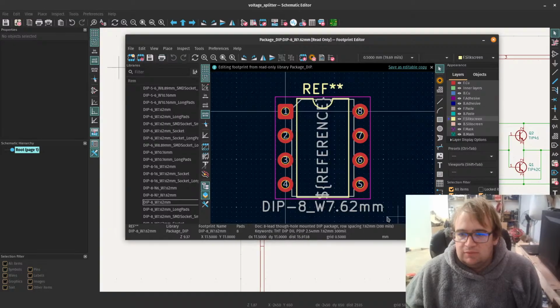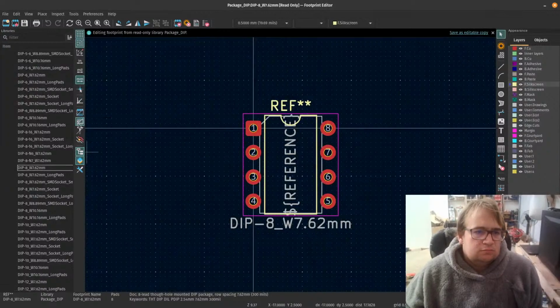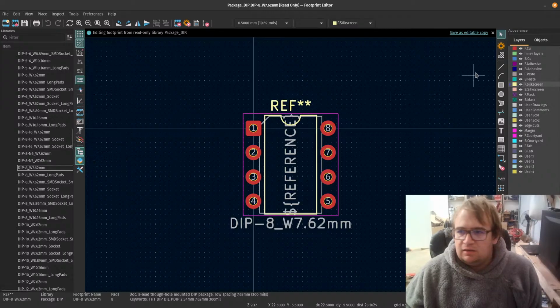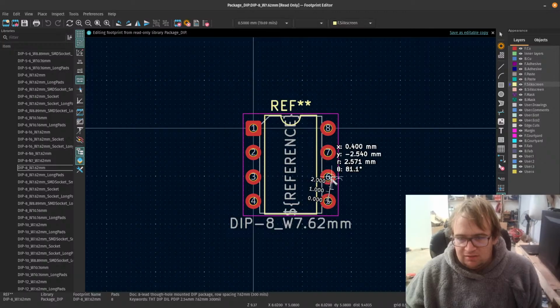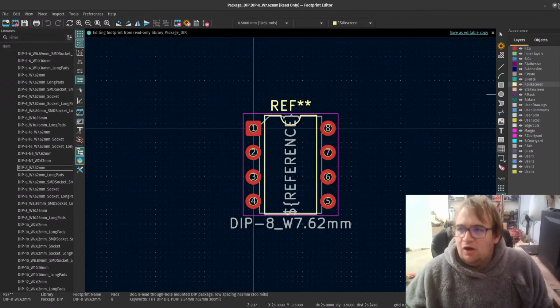I just want to measure something. I want the ruler. Where's my ruler? See, this is the footprint editor. I swear there was a way to enter it from the assignment place. Oh, there's the ruler. So now I'll hit there, over there, and yep, that's 2.54. Awesome.